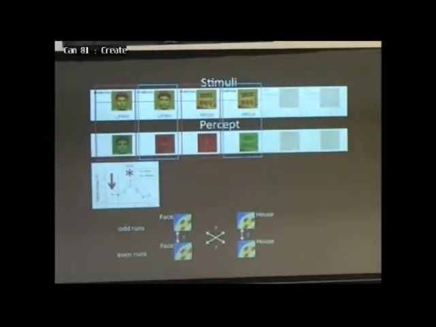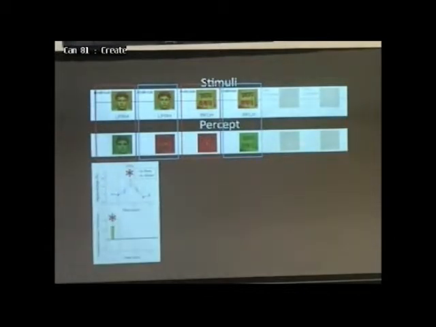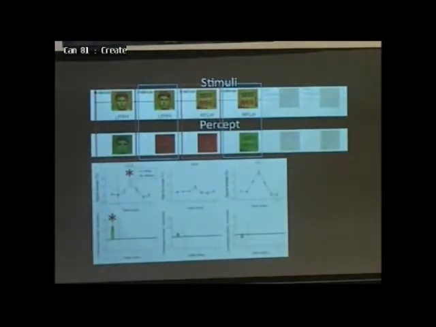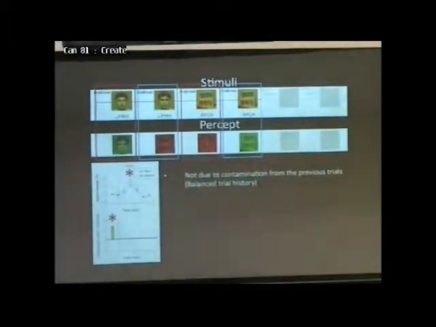And you can imagine that if this region doesn't care at all, then when you take within minus between, you'll get 0. When we do this, we found that 2 seconds before the stimulus onset, there's already a pattern difference in FFA. Meaning that 2 seconds before you see the stimulus, there are already 2 kinds of pattern in there. One would make you more likely to see a face, and the other would make you more likely to see a house. This only happens in FFA, but not in PPA and the earlier part of the cortex, and I can try to explain more why this is not happening there.